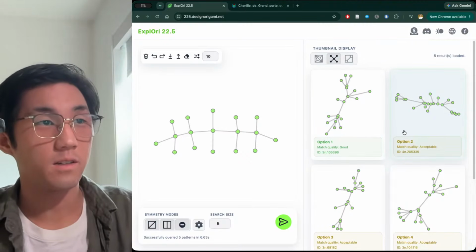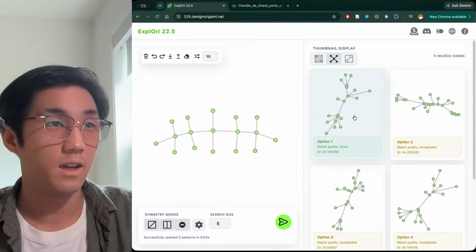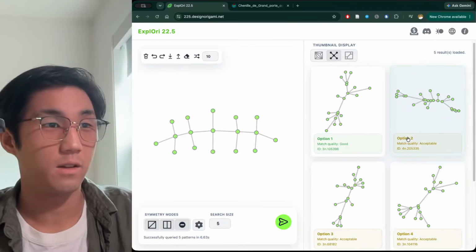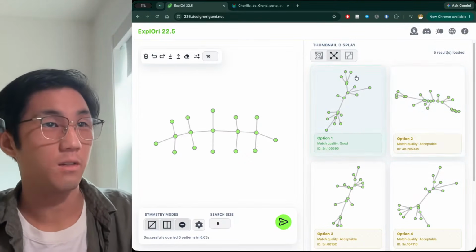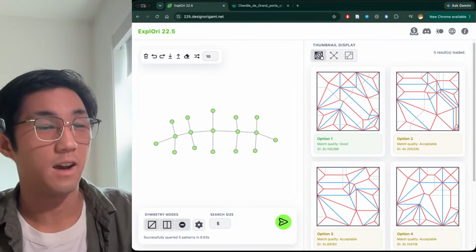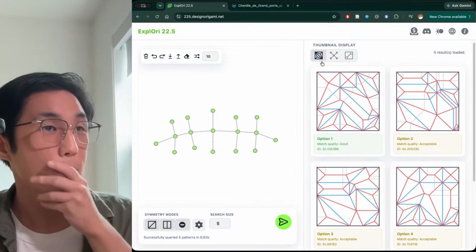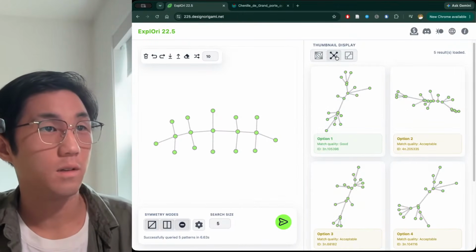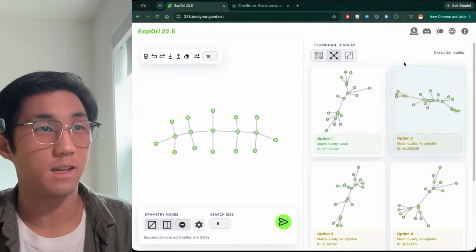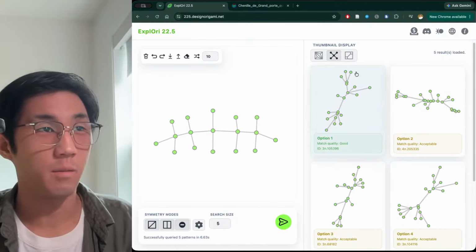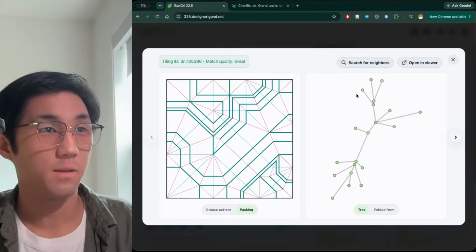Okay, let's take a look. Okay, this is a little better. Something like this guy is a little less branching, or actually a lot of them are very linear, right? They're kind of blobby shaped, which is kind of what a caterpillar would be. And they're asymmetric, which in this case I think is okay. I think this could work. I think we might not get anything better than this. And to be honest, they all look the same to me. So I'm just going to blindly go with this one. Why not?